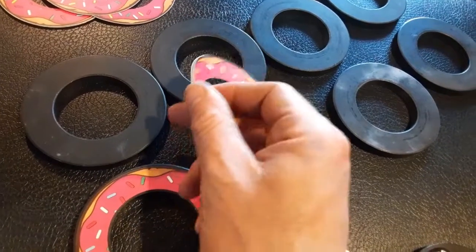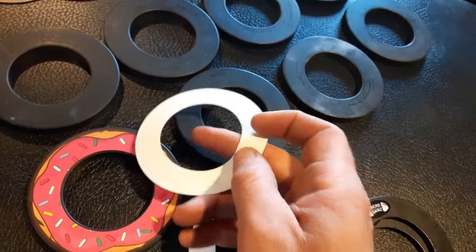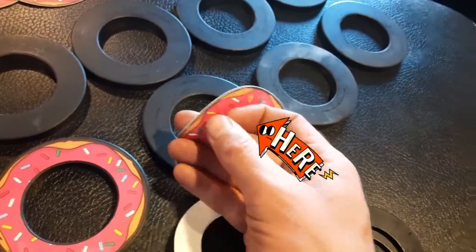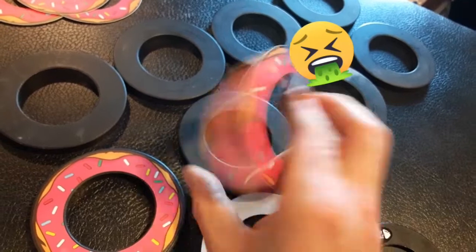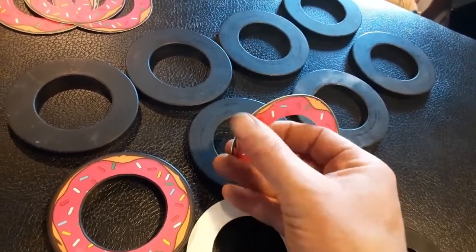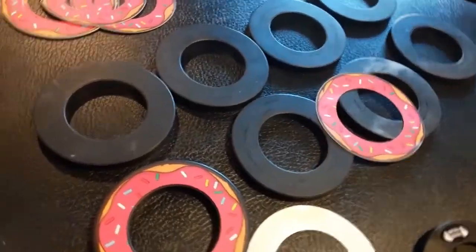There we go. One suggestion I have for improvement on this product is that it is very difficult, at least for me, to peel off the back. So it'd be nice if Plate Snacks could put a split in the back here, kind of like a Band-Aid has, so that you could peel it a little easier. Because holy guacamole, even with my dirty weight restoration nails, I cannot get them undone. Apologies for the dirty hands, by the way. I was working on weights. What are you gonna do?